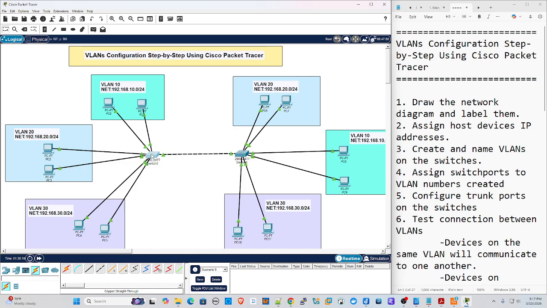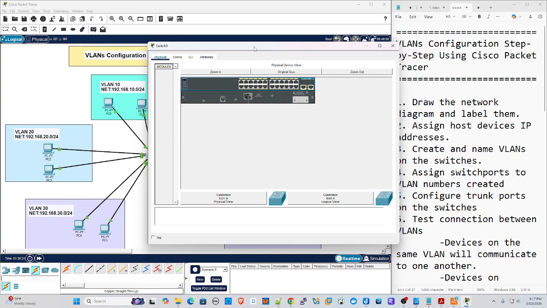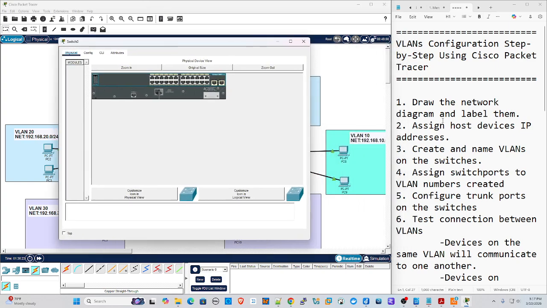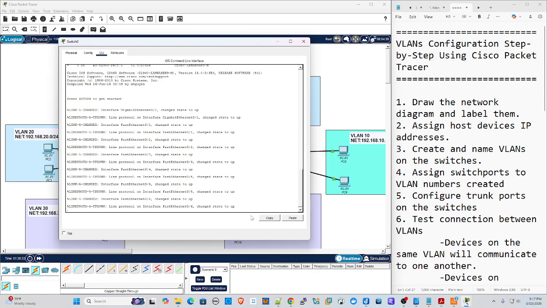So I'm going to go here to switch 1, and I'm going to create and name VLANs on the switches. I'll do that for both switches.